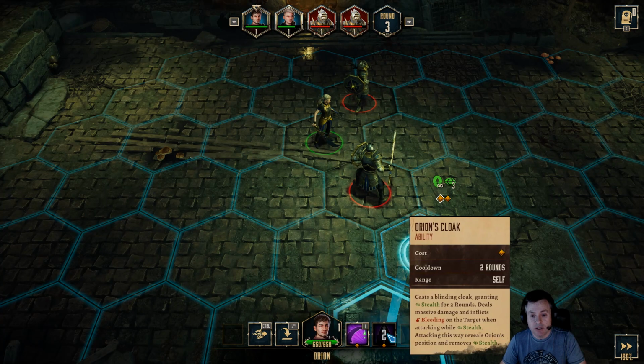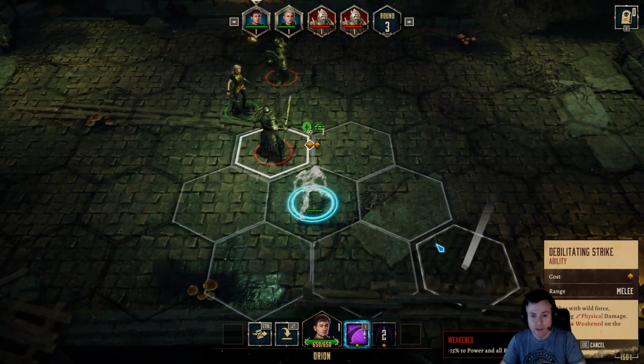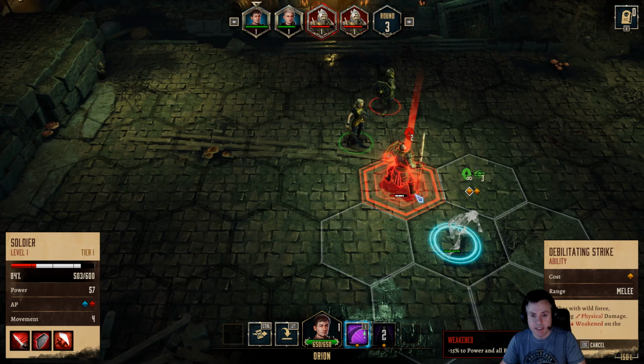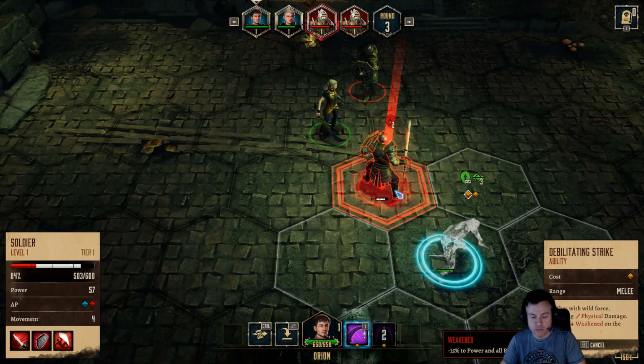So the way these function, you left click to activate. You can do WASD to move around. You can scroll in and out. And then you left click again to perform the strike, and you can see here the presumed damage it's going to do is the white bar against his red bar of health.